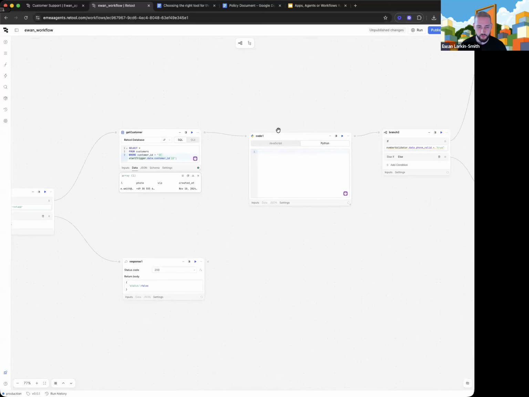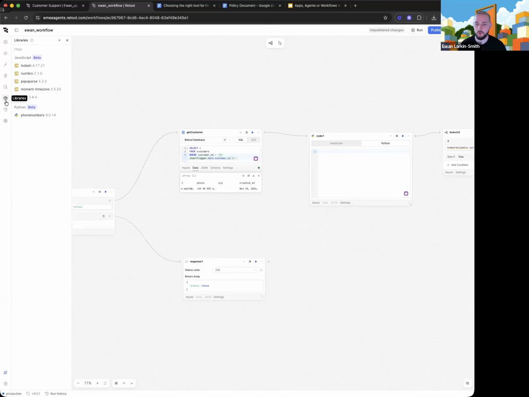Now, before we write the script, I want everyone to go over to the left-hand navigation bar. Again, once we've put in this new code block and switched it to Python, I want us to go over to the left-hand side where we see the navigation bar, and we're going to see a little box icon. We're going to click on that box icon.